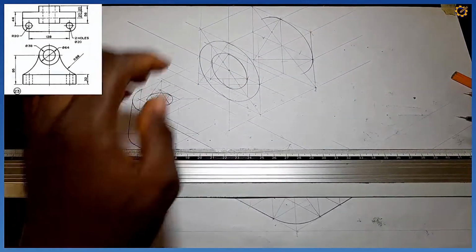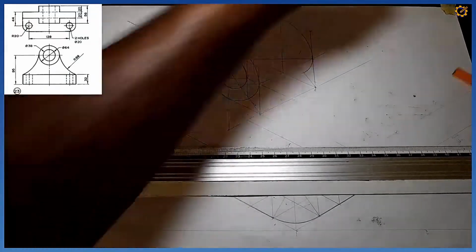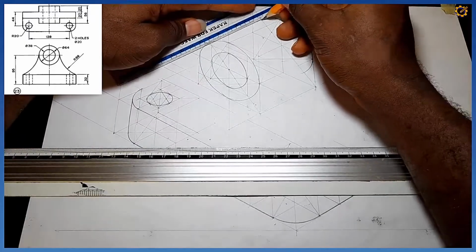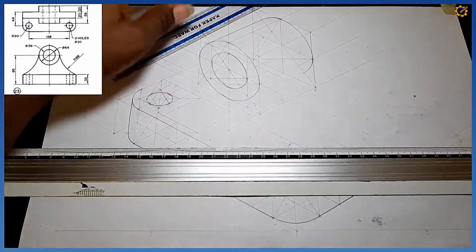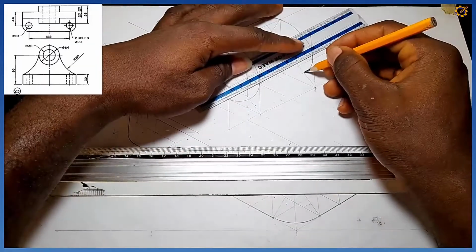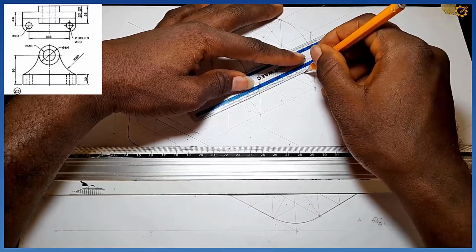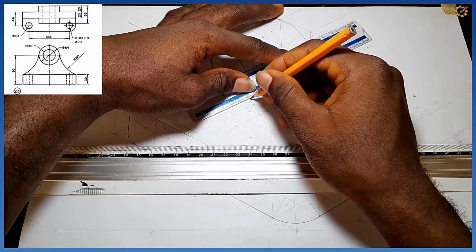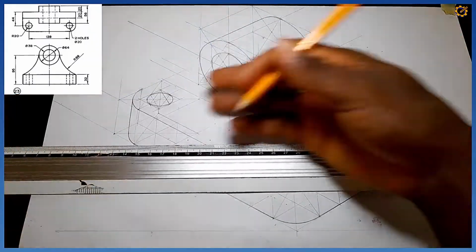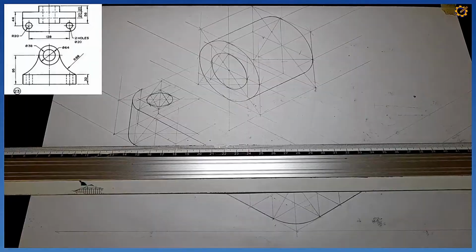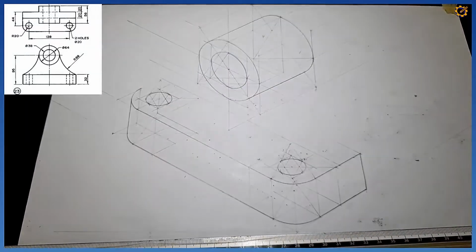Oh, sorry, I don't need to show it because I can't actually see it here. I'm only seeing it from here. I can't see the inside here. So my work is easy. Okay, so all I'm going to do is pick my ruler from here to here and zip this area up boldly like that. Then from here down here also, I zip it up this way boldly like this. Okay, so settled. So what next? Get the arc here and that other area and we call it a day.